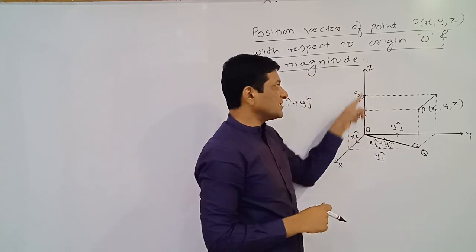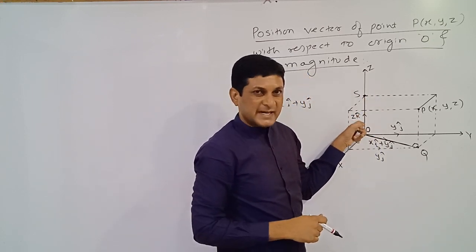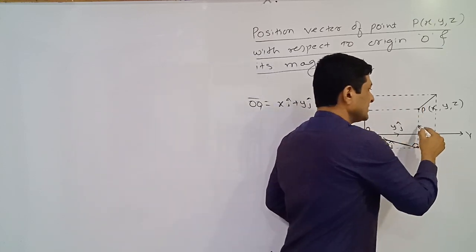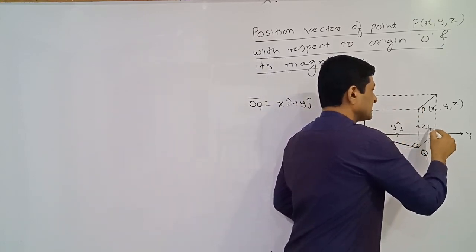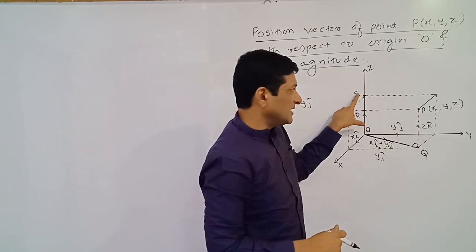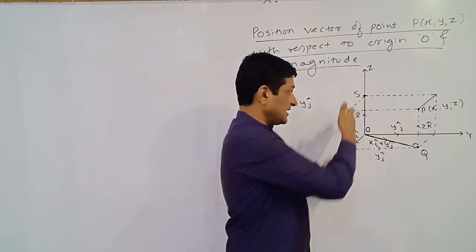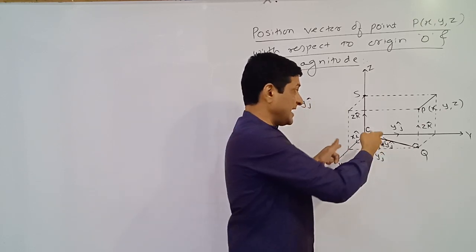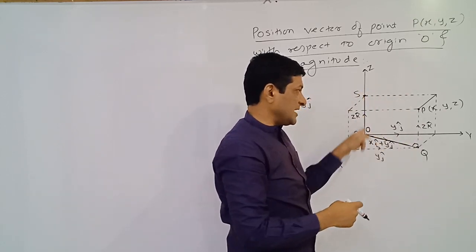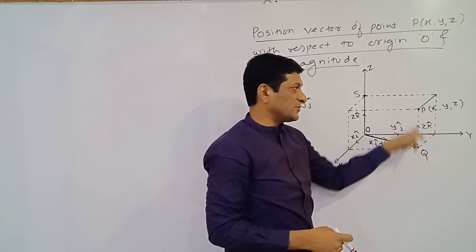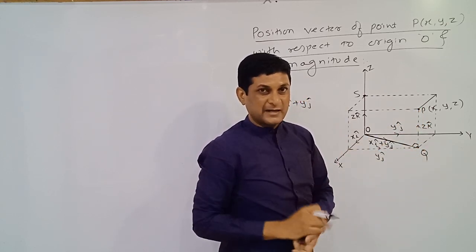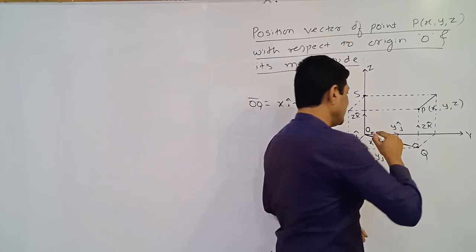Now OS bar is equal to how much? ZK bar. So if it is ZK bar, we can say that QP is also equal to ZK bar, because these are equal vectors, isn't it? Because the length of every vertical edge will be the same. Lengths are equal and directions are also the same. So that's why this vector will be equal to this vector. Means here we can say that PQ bar is equal to ZK bar, isn't it?